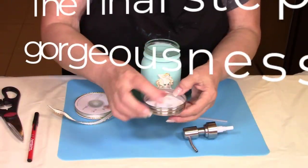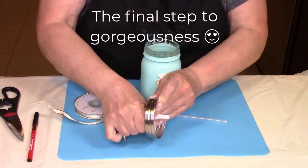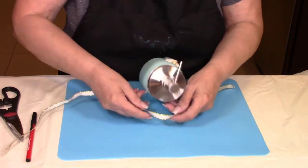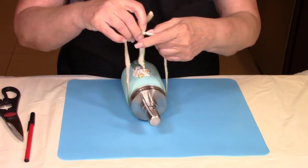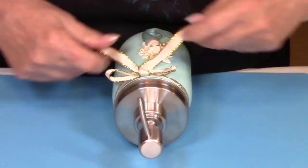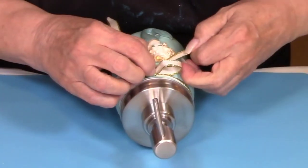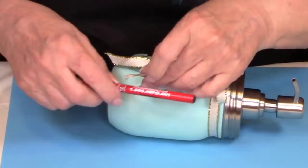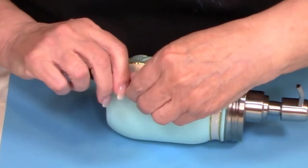I'm putting together the soap dispenser lid, and then I'm going to add some gold ribbon to this. I'm tying it in a bow, and then the strands that are hanging, I'm going to wrap around a pen to curl, which I'm able to do because this is a wired ribbon, and it just adds a little bit to the elegant look of this.